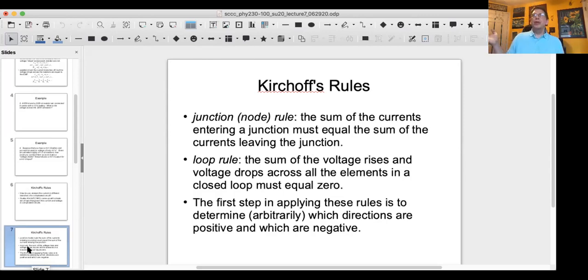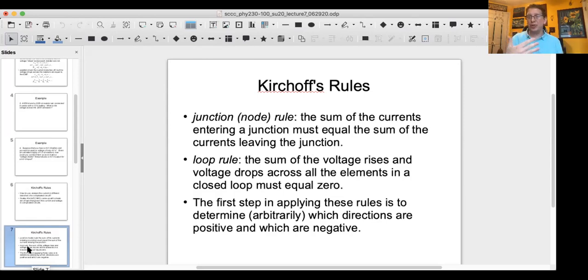Well, what is a voltage rise? What you'll need to do is draw the direction of the loop. So you're going to do a closed loop. You want to give it a direction. And so if you have a power source and the loop arrow is going out of positive and into negative, that's considered to be a voltage rise. If it's working the other direction, it's called a voltage drop.